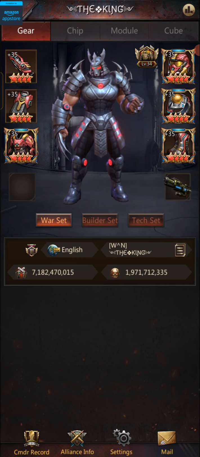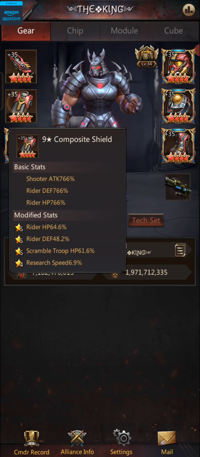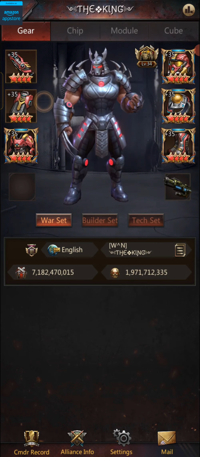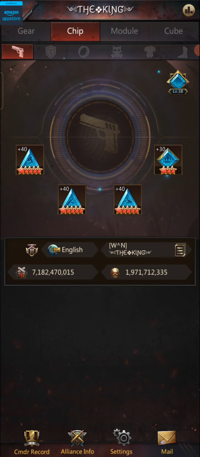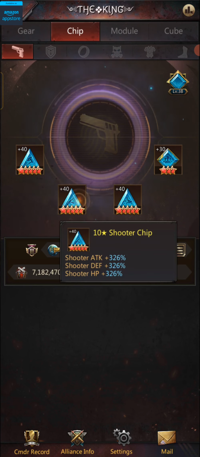For gear, he has all 9-star gear at plus 35 with level 34 refinement. Each piece gives him 766% stats and refinement gives him 213%. So in total, he gets 1745% stats from here.